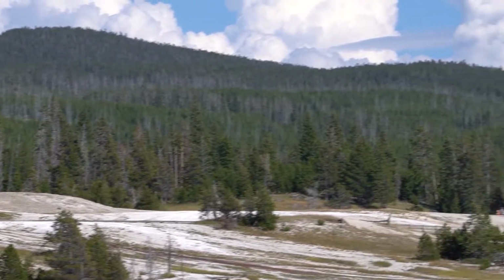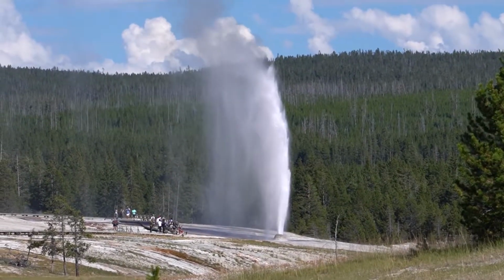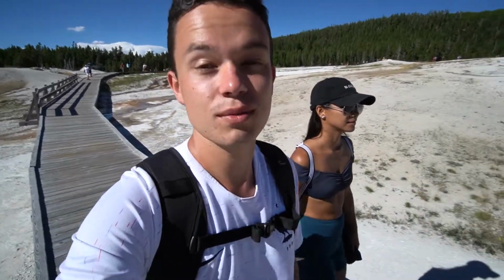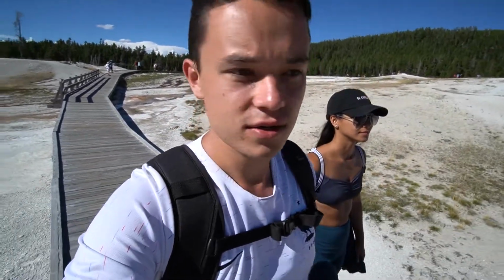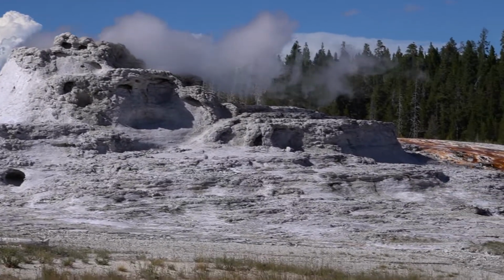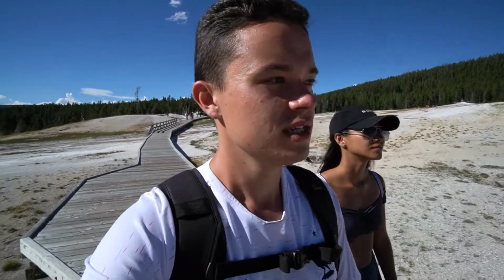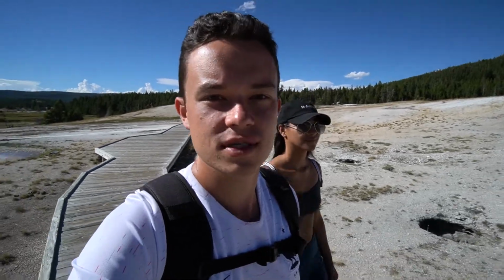It's interesting. It's different. I really wonder if it is that hot, or maybe if it's just really warm but bearable, or if it's really boiling water. It's crazy though. You're walking around, surrounded by all these interstellar kind of experiences you wouldn't expect to see on Earth. But definitely a great visit. Make sure you don't just stop and look at Old Faithful. Walk around. It's quite an easy walk. It's boarded, made out of concrete, relatively easy to walk, and the sights are just absolutely incredible.